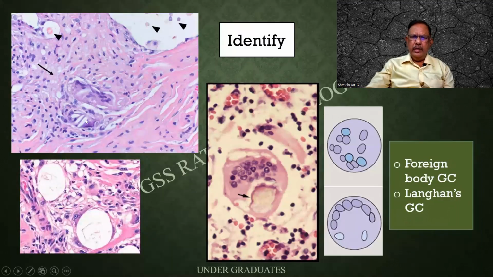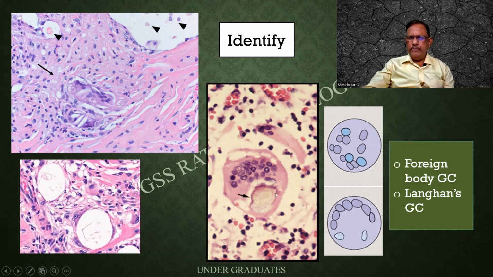Cholesterol crystals are rhomboid or somewhat elongated structures which are pale. You find that it is colorless, needle-shaped structures, and this is actually a giant cell. Multiple nuclei are there. It has engulfed these cholesterol crystals. This is also another giant cell that has engulfed the cholesterol crystal. And this is the stroma which has got lymphocytes within it. This is another one. Look at this phagocyte or the giant cell that is encircling it, trying to engulf the entire material, which might be a suture material.